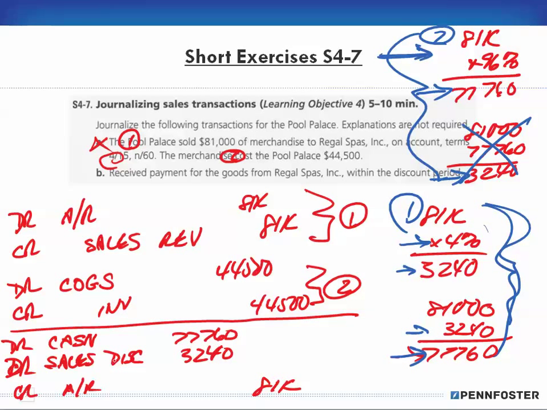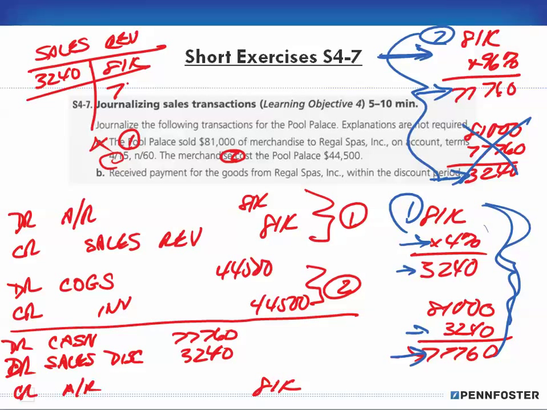Well, remember, if your chart of accounts only has a sales revenue account on it, then yeah, I would have debited my sales revenue. And if I looked at that T account, I would have seen that I had a credit of 81,000 for the original sale, and then I would have had my discount of 3,240, which would have made the balance in the account 77,760. And that's fine if that's all you have is this revenue account. But notice when you have a lot of transactions, any discounts or returns and allowances that you have get lost in this net sales amount, right?